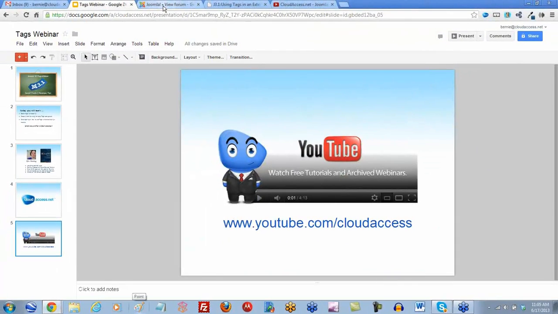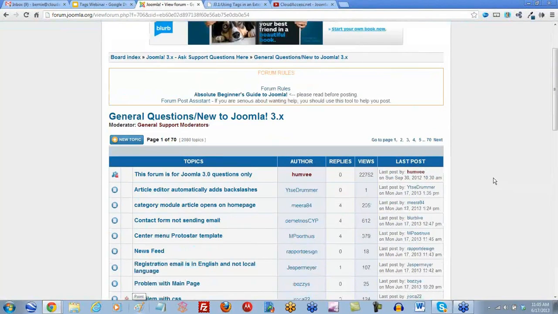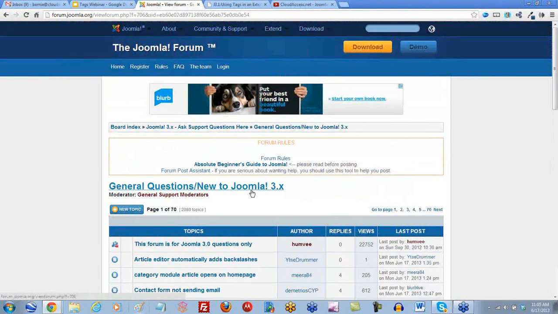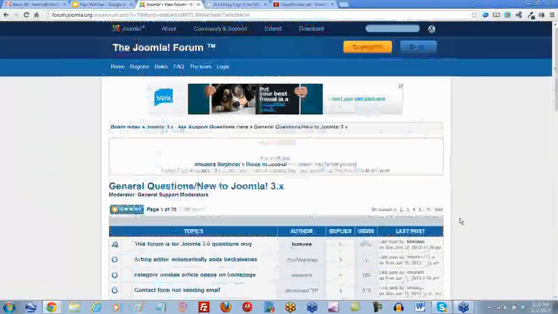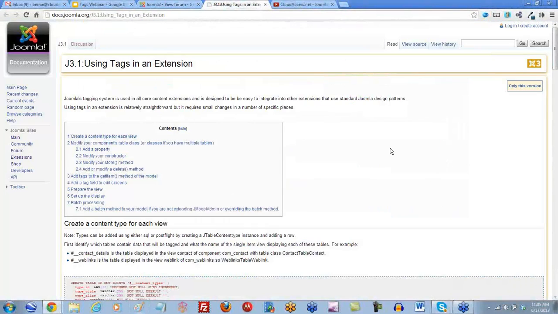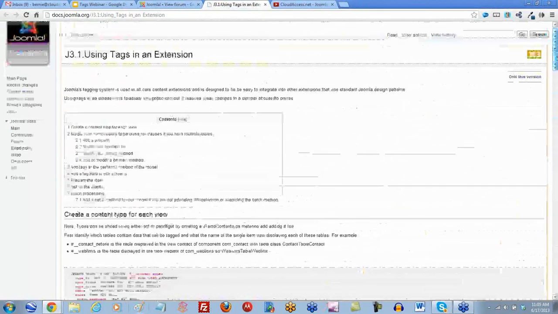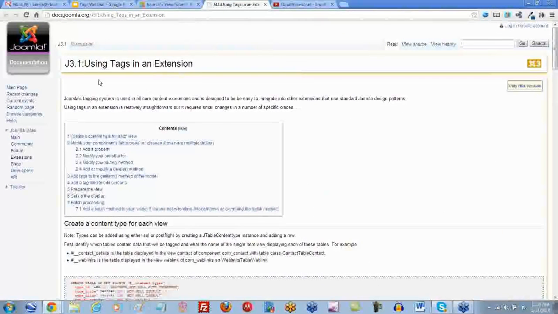There were a few resources. There is a forum where you can go and post follow-up questions, and it's just the general questions for Joomla 3.0 users. Post a question here about tags for now, and this might be worth following up with Elin in 6 months or so, or a year, as people get further along with their own development. There is also a document, and it's pretty comprehensive. There's a lot of information here about tags at docs.joomla.org as well.